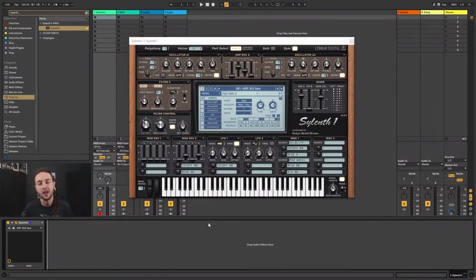Number two is Sylenth One. Sylenth One is another synthesizer, and it has been around for a very long time, so it's quite an old school synth. You would have heard a lot of the presets and a bunch of the music that you've listened to, and it's kind of a staple instrument in a lot of experienced producers' repertoire. And I really like it. It sounds very bright. I really like making leads and acid sounds in it. I've got a bunch of videos on that, so you can jump over and find all my Sylenth One videos and stay tuned for the in-depth review of this one.